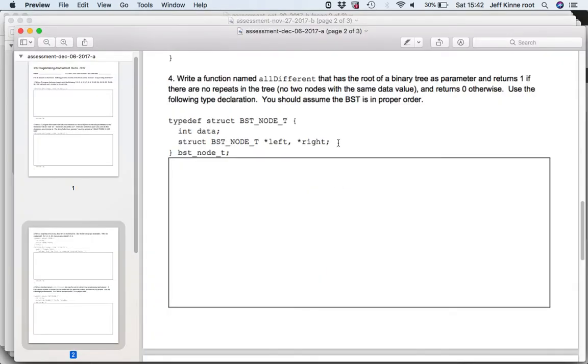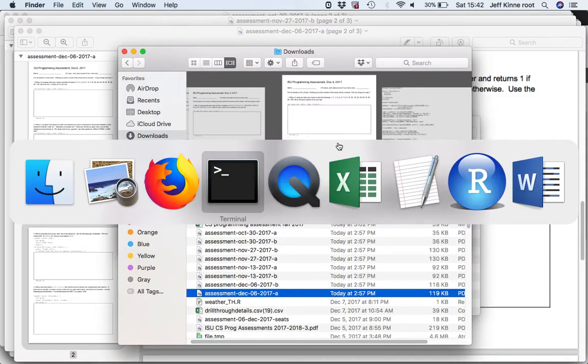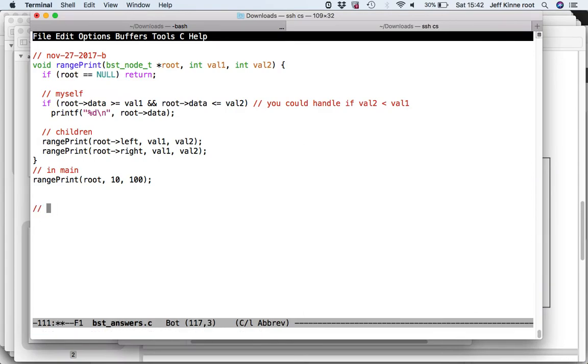Okay. First, what is the prototype that this is asking for? What are the parameters and what is the return value? So you may have to pause, read the statement again. This is December 06, 2017. Okay. Alright.